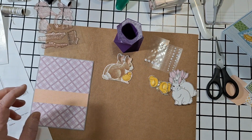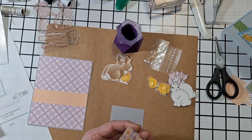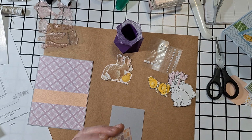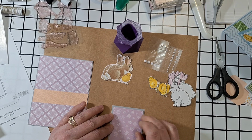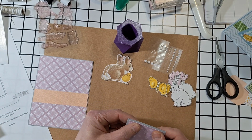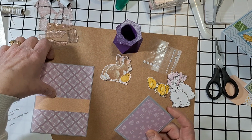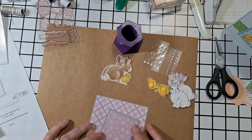Okay, so now I'm going to come to here and I'm going to go ahead and put one of these pieces down, or put this piece on the smoky slate. Now this has a bigger border per the instructions. I did a smaller border on this. If you want to, you can always adjust it so it has the same border, but I like the way this is. So this is going to just sit like that.